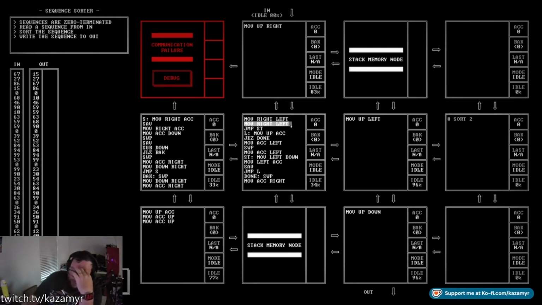This is duplicated. We could kind of replace it. Do we need to jump store? We do need to jump store. We could move that jump store. We could move this store up here.